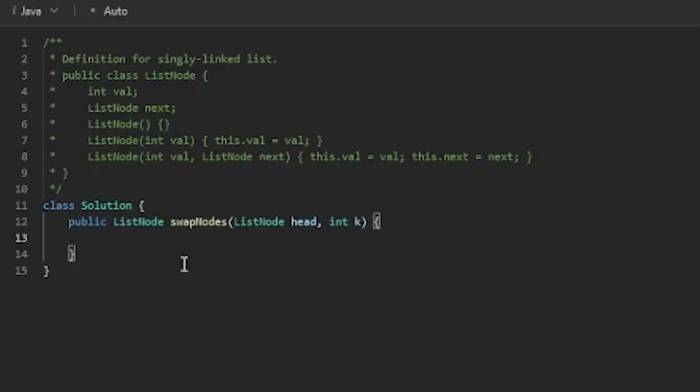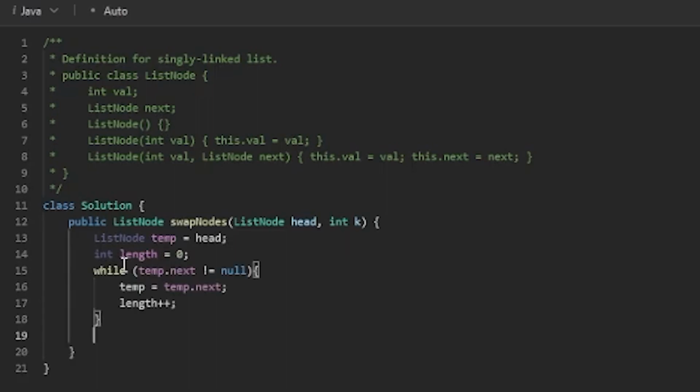So to do that, we will first define our temporary linked list to find the length. Because I'm defining it at 0, this temporary list right here, the 1, 2, 3, 4, 5, will have a length of 4. So we have that, so there we go. And that will give us our length variable. Now we define our 2 heads. So temp will be head number 1, and we'll have a list node, and we'll just call this swap equals head, and swap will be head number 2.